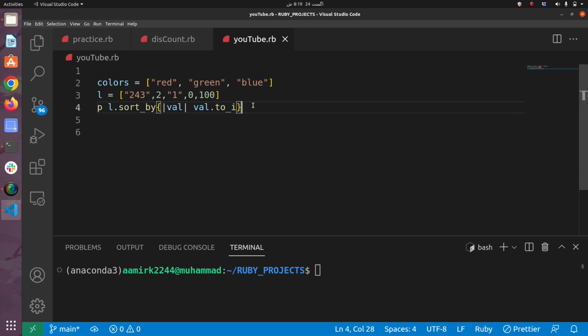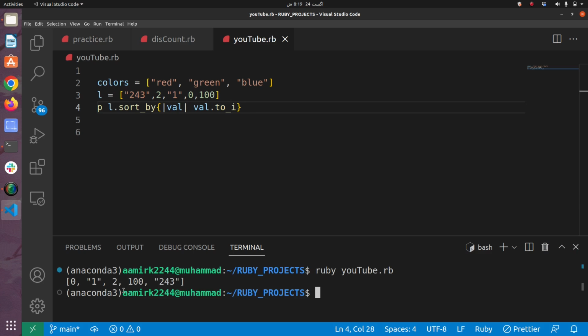It will get one value at a time, and the value which is a string, it will convert to integer. So now you can see it will be sorted correctly: 0, 1, 2, 100 and 243. So this is another enumeration method, sort by.